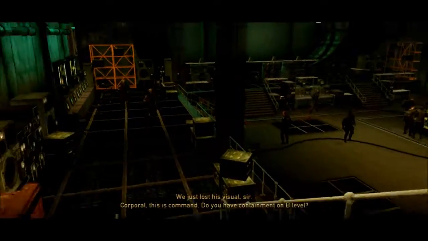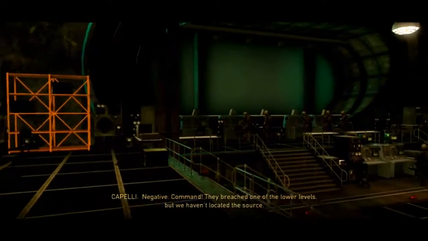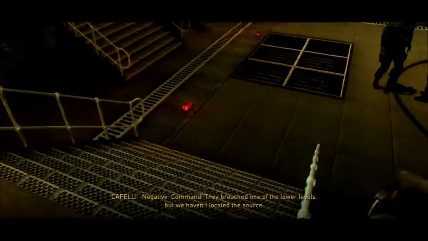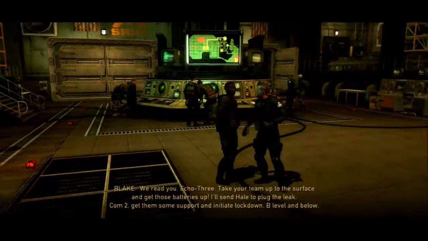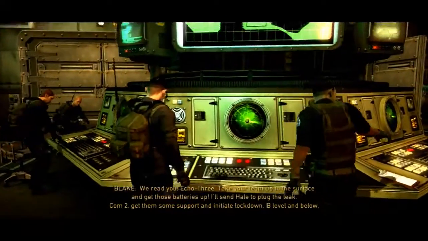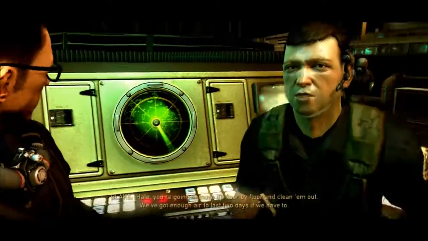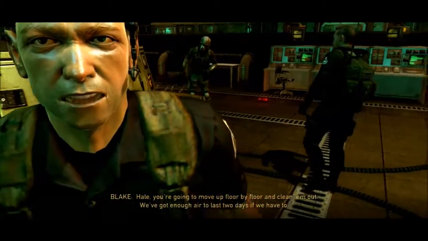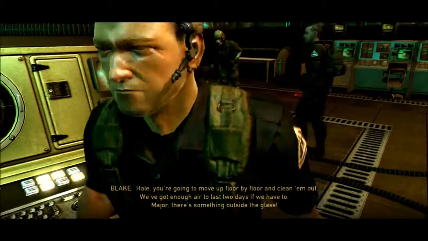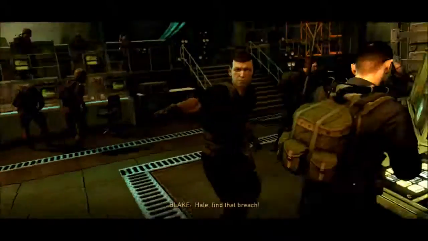There's a new buddy. Corporal, this is command. Do you have containment on B level? Negative, Command. We've reached one of the lower levels, but we haven't located the source. We read you, Echo 3. Take your team up to the surface and get those batteries up. I'll send Hale to plug the lead. Com 2, get them some support and initiate lockdown. B-level Get your gear on, Lieutenant. Hale, you're gonna move up floor by floor and clean them out. We've got enough air to last 2 days. Major, there's something outside the glass. Seal the shutters. Little Easter egg there. It's our crash down. Hale, find that breach. Everyone out.